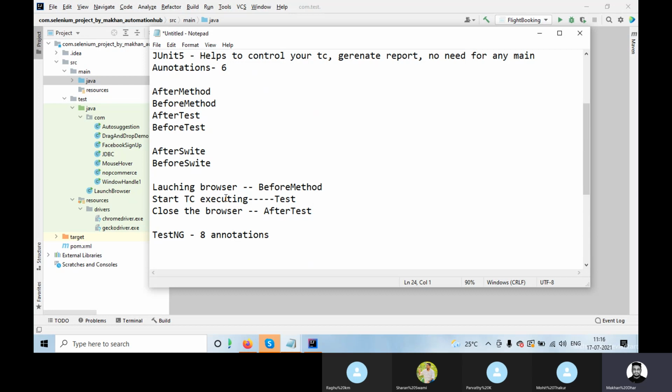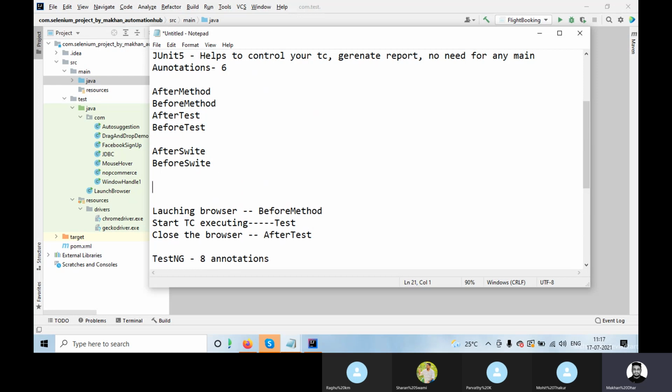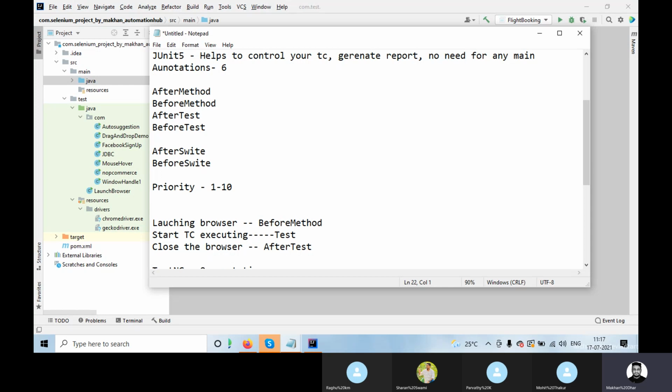This is additional: you can design your test cases based on priority. Suppose you have 1 to 10 test cases and you want to give a priority.